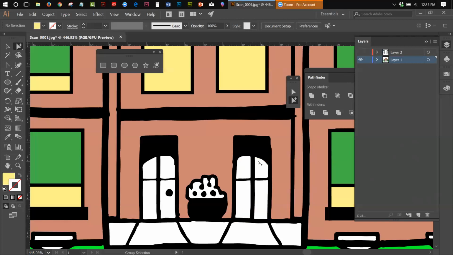Now see if you can just get rid of the white ones by doing the same thing. Just clicking on the frame. Click on the frame if you can. Hold down the shift key. Now you got to click right on the frame. You got to be very careful. Let's see. Right on the frame. Yeah. All right. There you go. Now delete that. Do the same thing. Keep going. Hold down the shift key and click on the frame of the others. Be careful not to hit. You got to hit right on the frame to get that to work. You'll get used to this. You're doing it right. And delete.